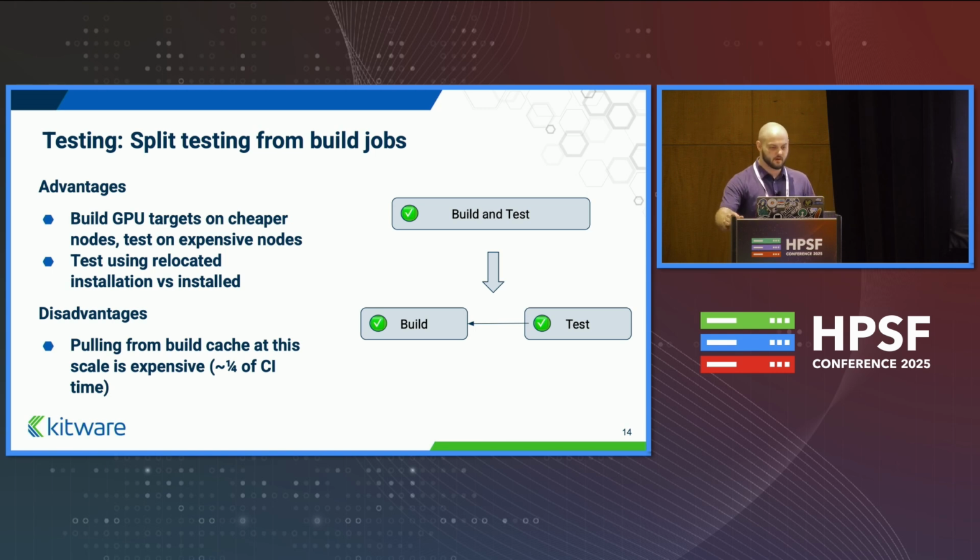So another issue with testing right now is you build and test on the same node, which means if you have a GPU enabled package you want to build, you have to be on a GPU enabled node. And so we want to split this into 2 jobs so we can build on a CPU node that's much cheaper, and then keep those GPU resources for those GPU enabled tests. And an issue with that, we actually spend about 1/4 of all time in CI downloading from the build cache. And so we kind of want to solve that before we add another job that will, once again, download everything from the build cache.